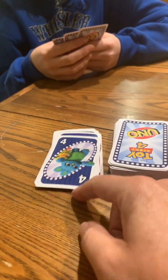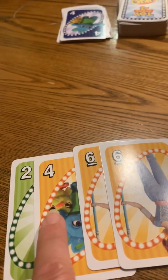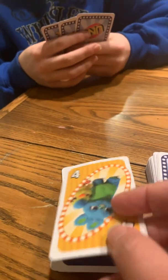Ooh, she plays another blue, and it's a 4. Ooh, let's hope that I have a card I can play, because I don't have any blues left. Ooh, you know what? There's a 4. I can play a 4. What color is that? And it's okay that it's not the same color because I'm still matching the right number. 4 and 4. Okay. Your turn, Soph.